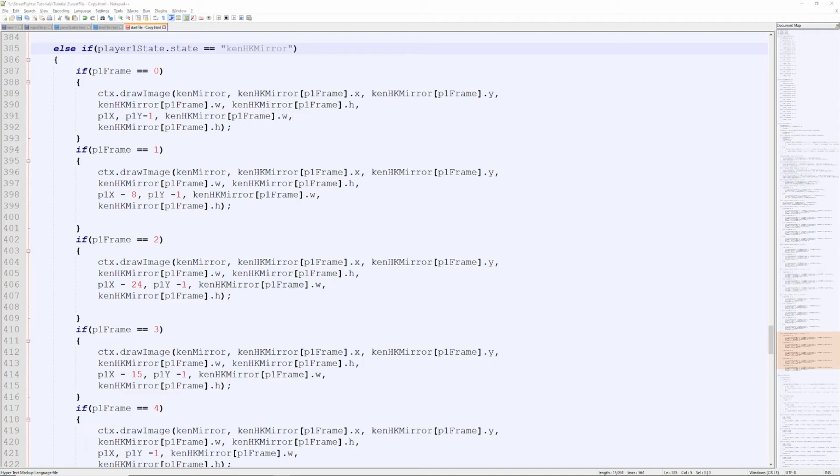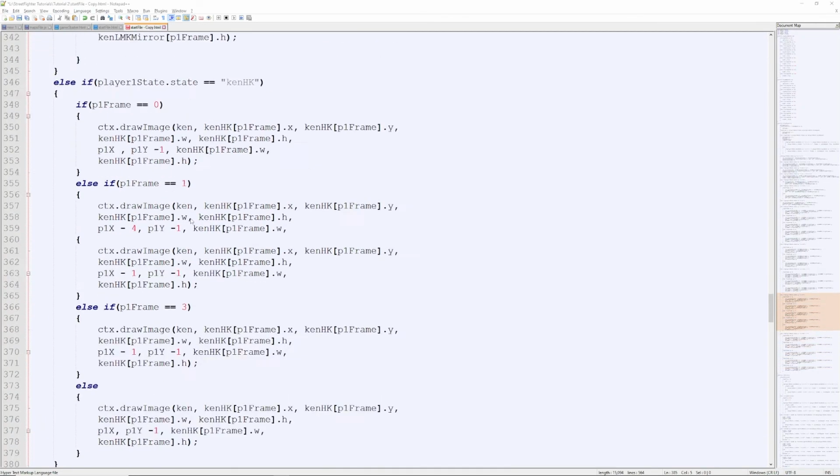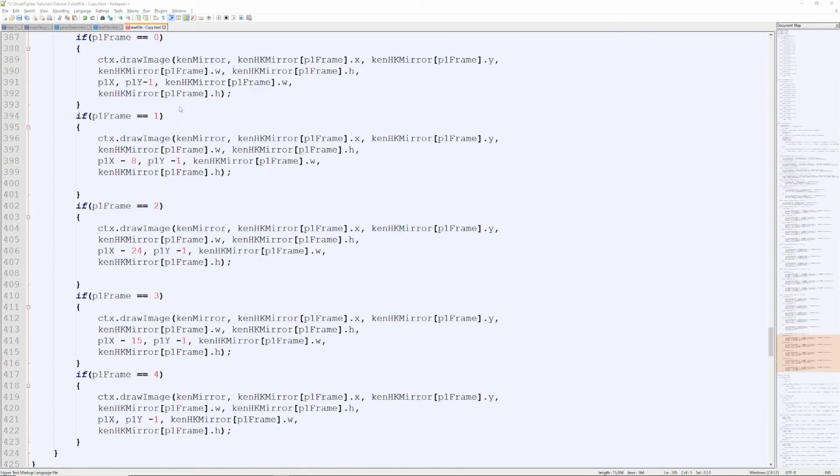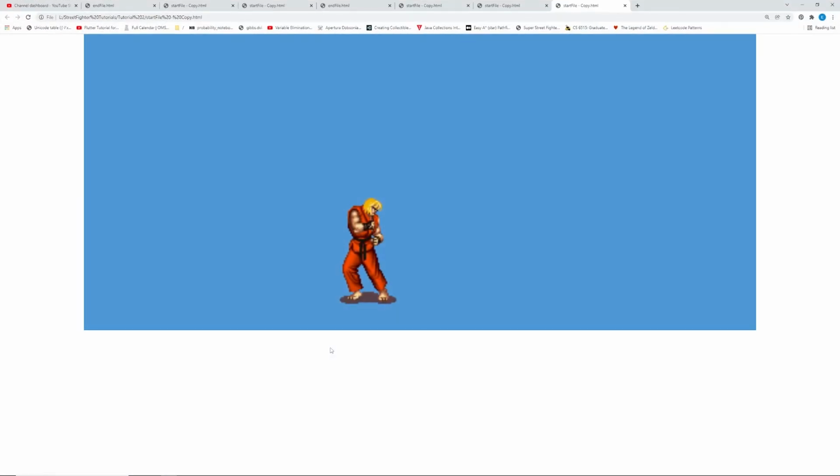Okay, so as I was saying, the player one state for the mirror kick was not actually put in. So if you want to go ahead and pause it, here's frames 0 through 4. And now we should be up and running. Okay, so that direction works fine.